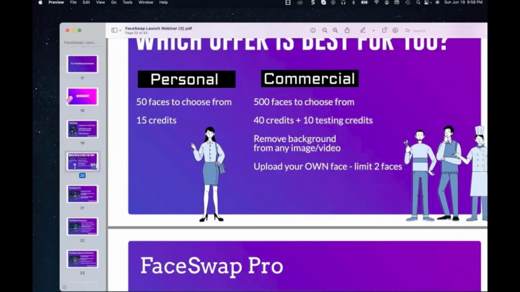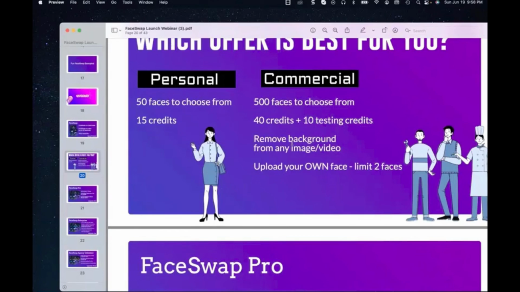Joseph has all of them. By the way, I'd say about a third of you answered that you actually have a collection of spokespeople already. So at least a third of the people here right now, or 300 people, should right now make sure that you purchased at least the commercial version of FaceSwap, the very least.